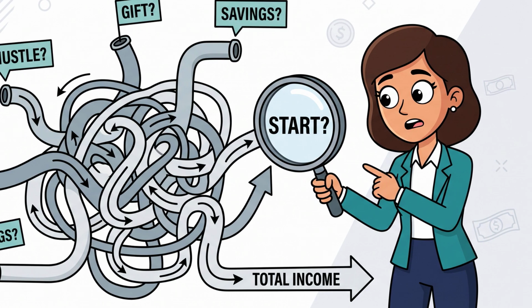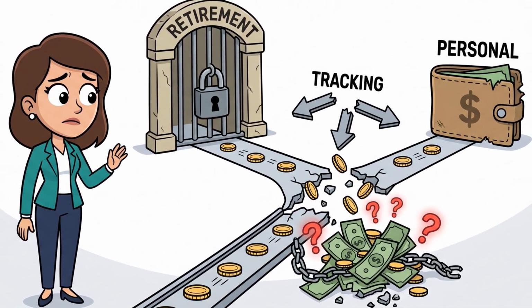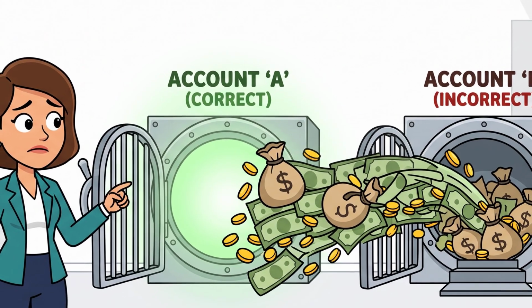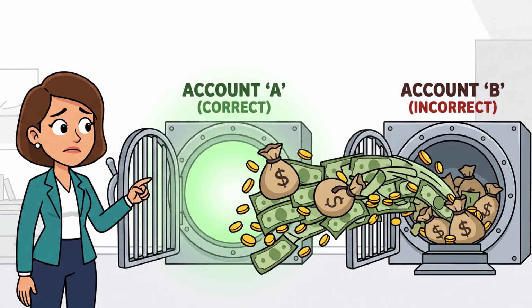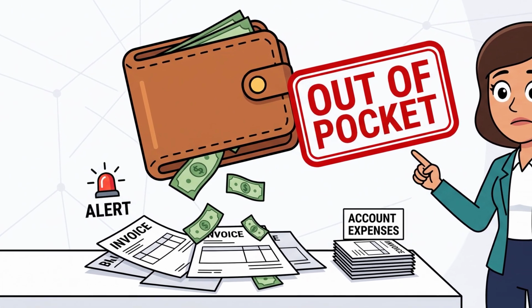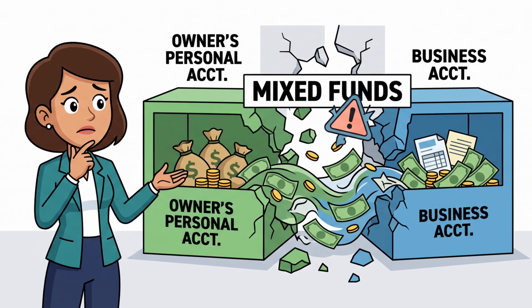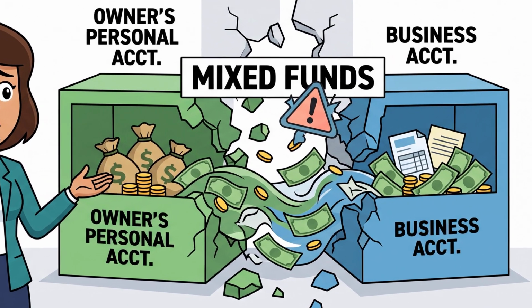The third practical question is money flow. Every dollar should have a clean path. Where did it start? Where did it go? And what account touched it along the way? Problems appear when personal money and retirement money cross paths without a clear reason. Problems also appear when income that belongs inside an account is deposited personally, or when an expense that belongs to the account is paid out of pocket, even when the dollar amount is small. The pattern can signal that the account and the owner are not being treated as separate financial entities.